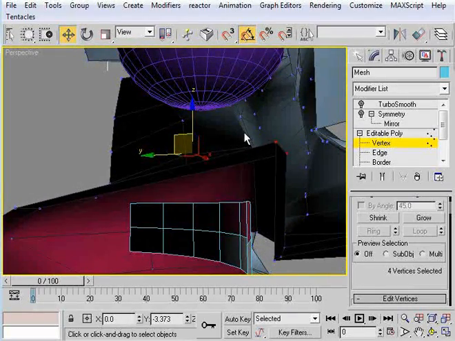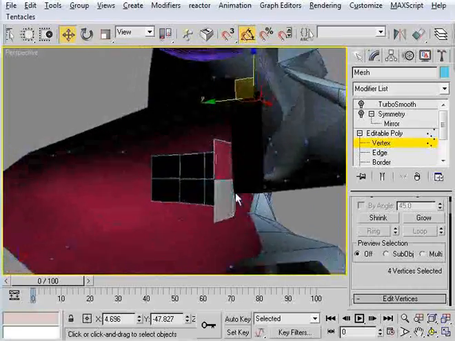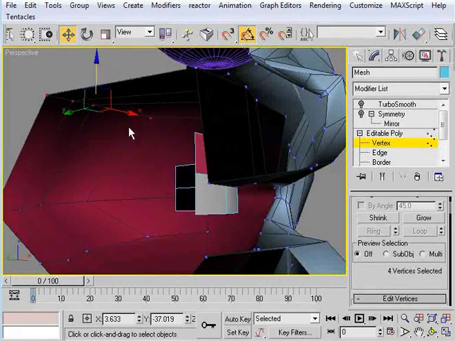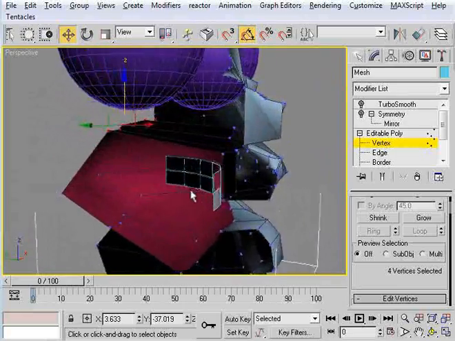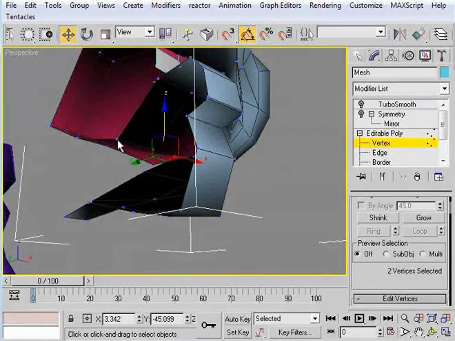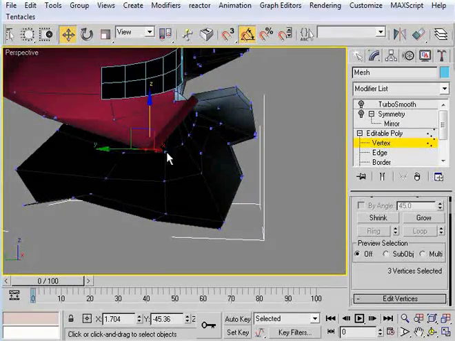So we can do something like that. But it all comes down to what the plan is for your mouth animations, how in depth, how intense.